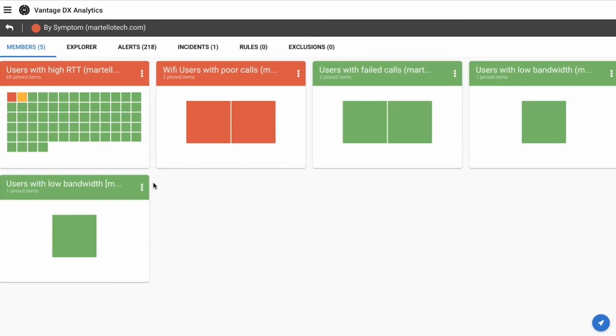This is where we can break the data down by specific problems or symptoms. So for example, we have default views here that show any users that may have low bandwidth with their call activity, low bandwidth but they're also on Wi-Fi, any failed or poor calls that are happening. And we can create specific views here in response to customer requests that may better align to what you're looking for. These range from things like looking for users that might be using particular devices, users with particular operating systems or CPU sets that are available to them, a wide variety of things that we can do. Create these as rules, and they're completely dynamic. So as the environment changes, these views are completely up to date.